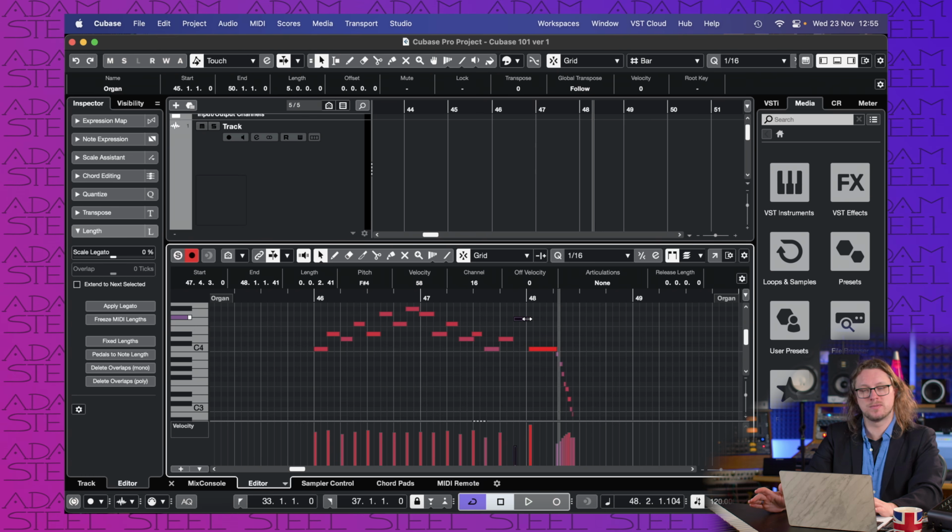I can drag the ends of them to make them longer and shorter. I can move them to be earlier or later. So if there's 1 or 2 notes in an otherwise perfect performance, you can just massage it a little bit. That's part of what this software is for, I think. Really, it's making sure that everything is as good as it can be.